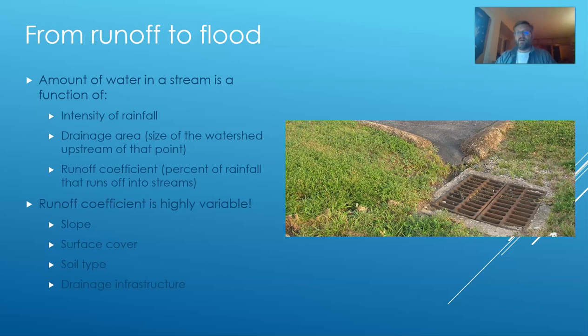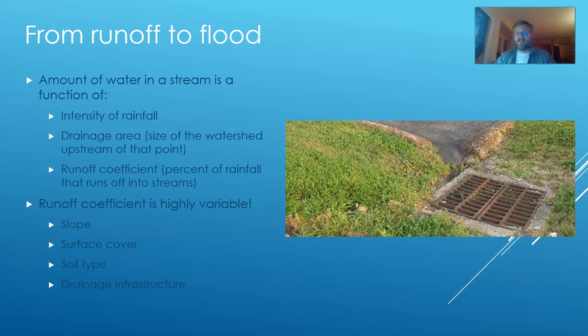Grass is going to allow water to get into the soil below it. So less water is going to run directly off of that grass, whereas an impervious surface like pavement, all the water that falls on that pavement is going to run off of it. It just can't soak through that pavement. So you're going to get different runoff coefficients depending on if you've got a hard impervious cover like pavement or the roof of a house or something, versus if you've got something like a forest or a lawn where that water is able to reach the soil.